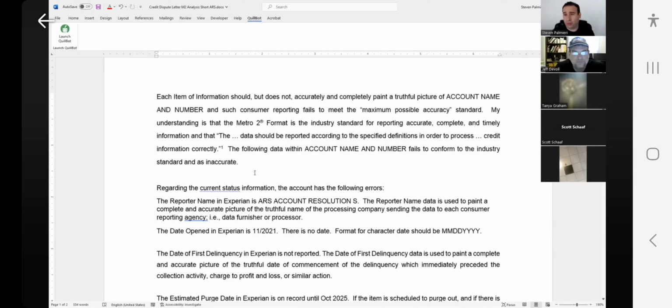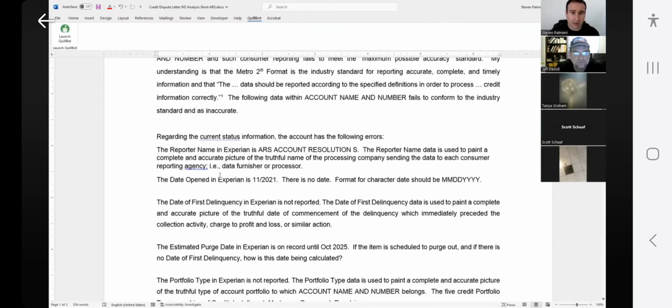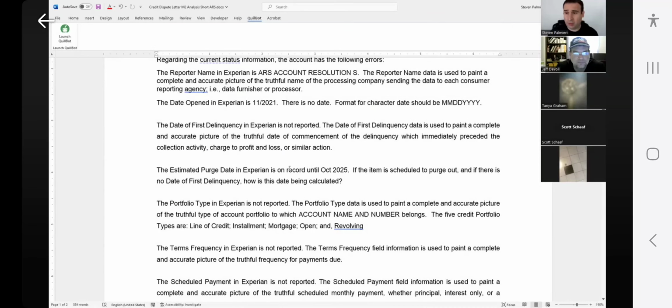To do the ones with multiple trade lines, if you had it in 2 or 3 bureaus, you would do the same thing pretty much. And again, you just go in, you put in the data, and again, you can start to get your little snippet library to add to this. The date of delinquency, furthermore, is required to be reported, so as to know when this thing should be purged. How do I know when this thing is going to be purged? How do I know this should be in here, right? So you could very easily start to generate really good, high quality letters.